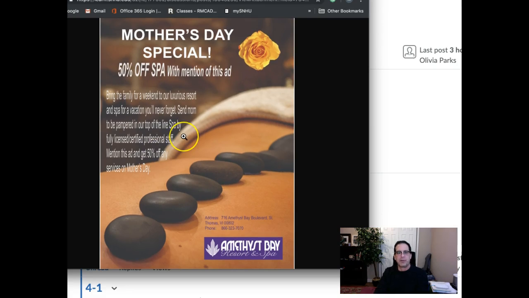Okay, my final recommendation has to do with the typography. What I would recommend is this. Mother's Day special, left align. I would left align that. And this is fine for your margin right here, left align. And what we'll do is break that left margin with the contact information. So in other words, maybe you can move that over just a little bit. But don't necessarily be concerned about aligning the address with that margin.